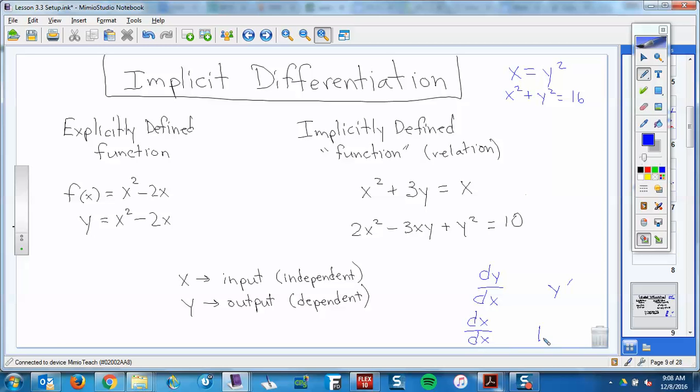You think it's 2y prime? Not quite. You're close. No. We have to do a power rule. He's right. You got to bring the 2 down. No. It's the same power rule. You still drop the power by 1. It's 2y, y prime. I'm going to show you why right now.